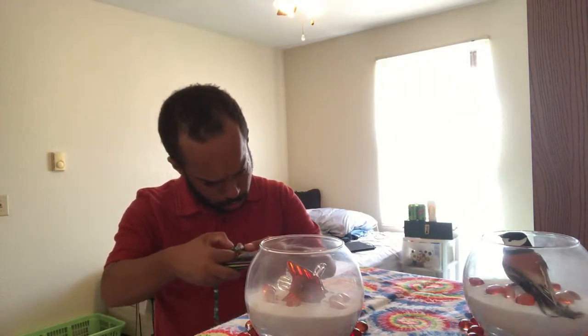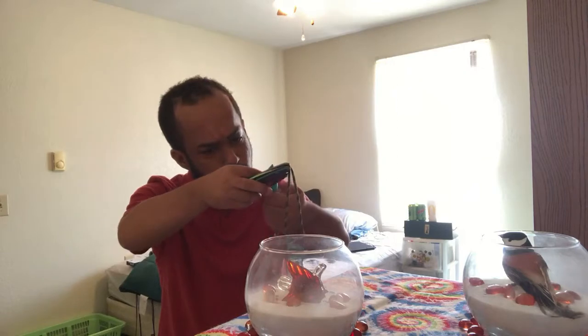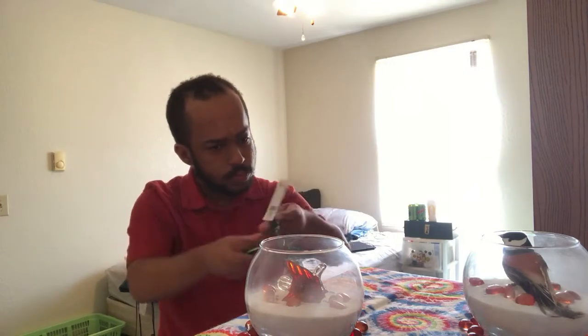And then I want, let's see how I can do this. Are these together? What is this? I can't tell what this is, and I don't want to cut it and make it real bad. Alright, well.